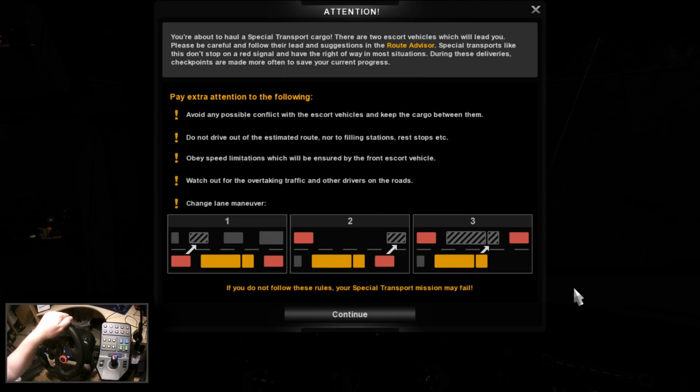Right, you're about to haul a special transport cargo. There are 2 escort vehicles which will lead you. Please be careful and follow their lead and suggestions in the route advisor. Special transports like this don't stop on a red signal and have the right of way in most situations. During these deliveries, checkpoints are made more often to save your current progress. Avoid any possible conflict with the escort vehicles and keep the cargo between them. Do not drive out of the estimated route, nor to filling stations, rest stops, etc. Obey speed limitations which will be ensured by the front escort vehicle. Watch out for the overtaking traffic and other drivers on the road. Change lane manoeuvre is the vehicle behind me, the vehicle in front of me, and then me. If you do not follow these rules, your special transport mission may fail.